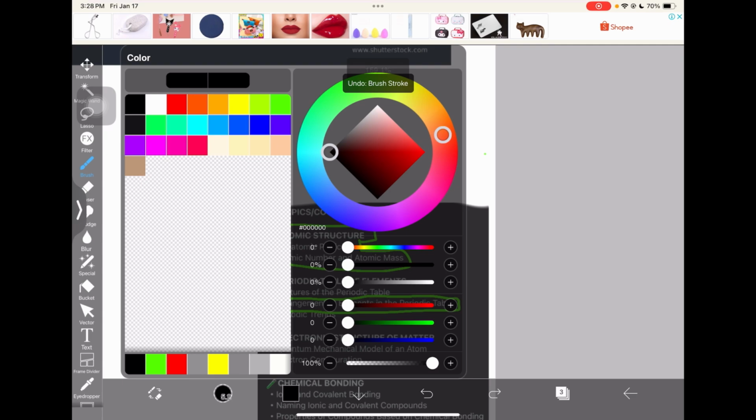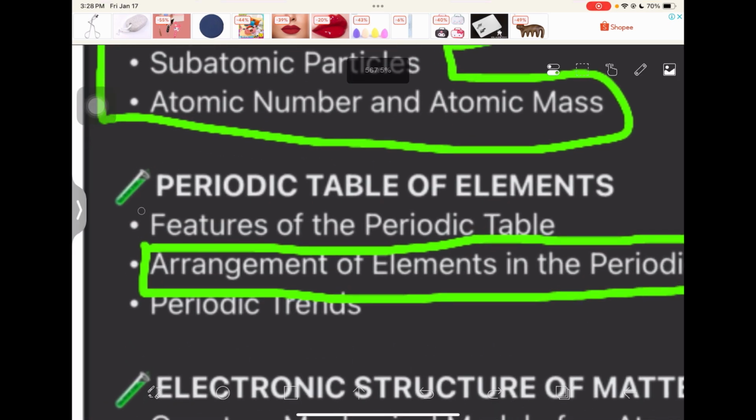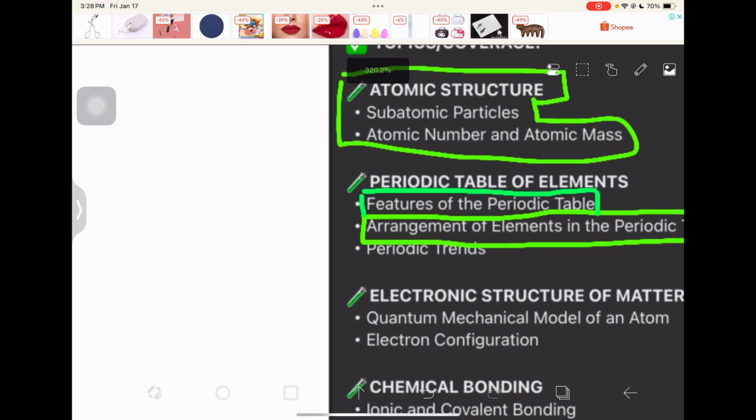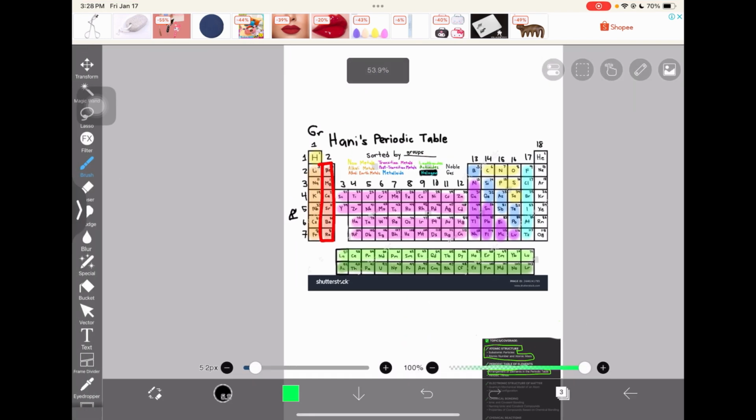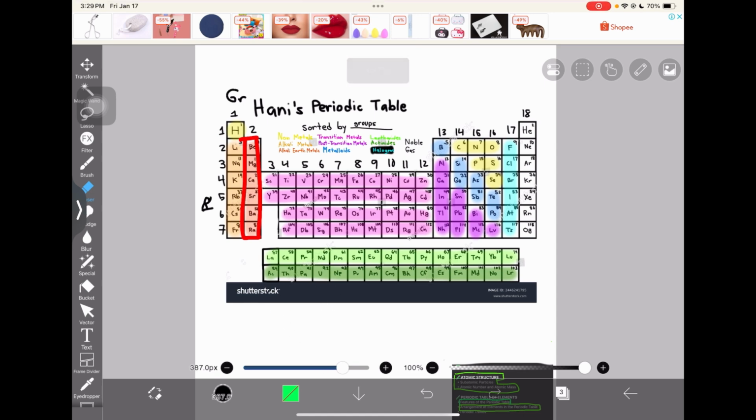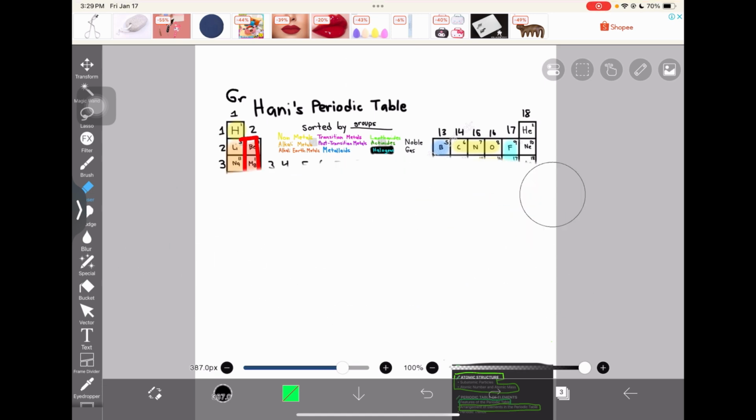So that's all the features of the periodic table, if I'm not mistaken. There will be more when we go through later, but it's time to talk about a fairly tricky one, periodic trends. So I need to write quite a lot of stuff here. So let's see. I'll see you in a bit.